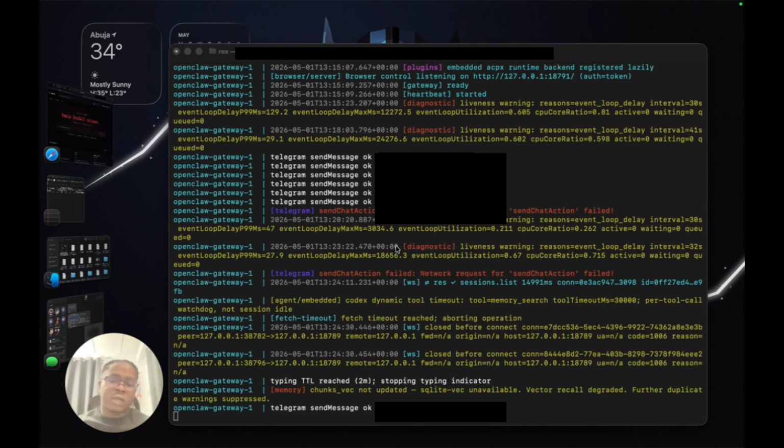So now we have a full working system, and now you're going to see how Codex and OpenClaw work together with our Telegram bot channel, which concludes this whole tutorial of how OpenClaw works and the whole setup and configuration of OpenClaw.